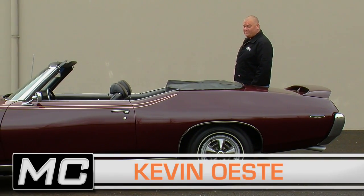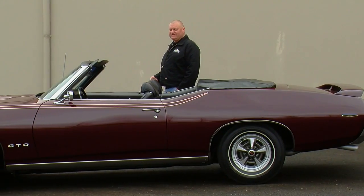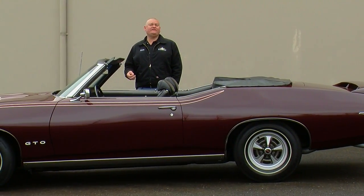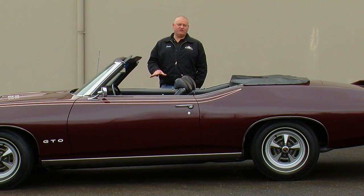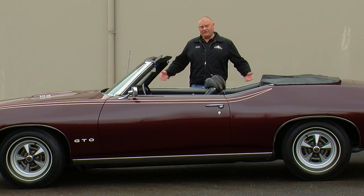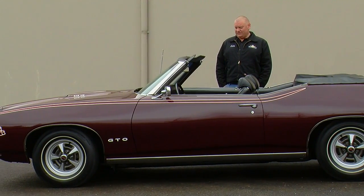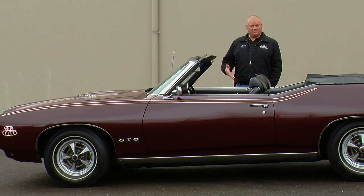All good things must come to an end, and at the end of the third shift at the Baltimore GTO plant on August 8th, 1969, GTO Judge production came to a close. And this is the last car that they built as a GTO Judge on that day. Interestingly, it's also wearing a special order color.